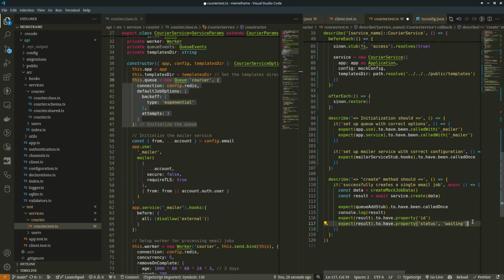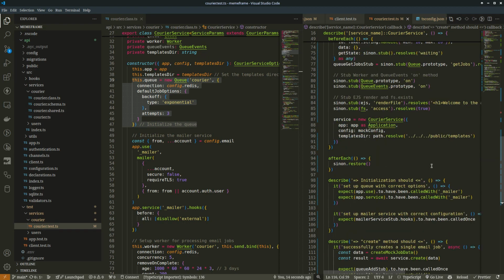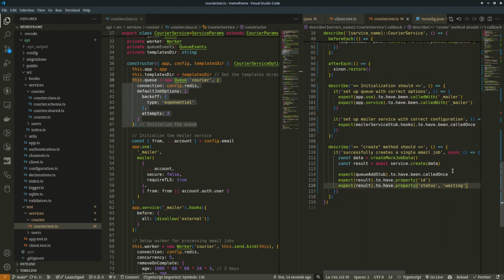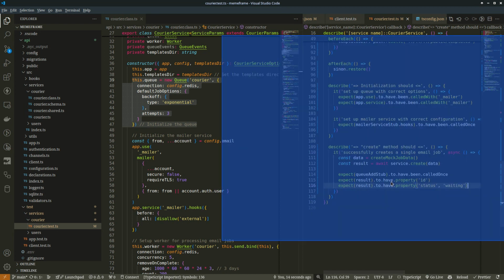I can just remove these parts. What we are interested in is to see if it has an ID and if the status is set to waiting. We just want to make sure this is called and whatever is associated to it. You might say this is not the actual data we'll be getting back. But we've stopped it, so it means we have control over what we'll be getting back. So we know that in as much as this is called, this should be given back to us. So I could even remove this completely and it won't really matter. But just to confirm that what we are getting back is what we have configured the whole thing to be, that's why we are doing that.